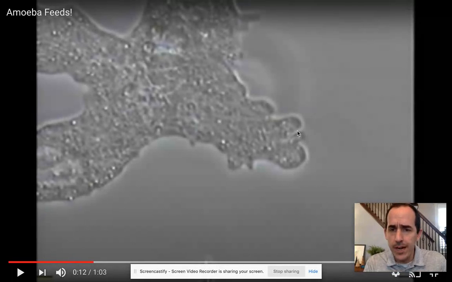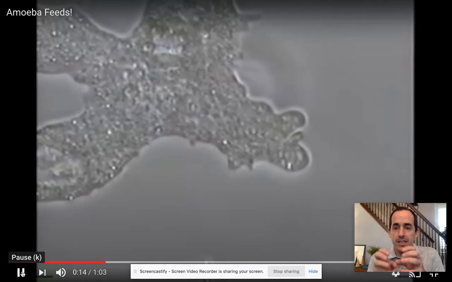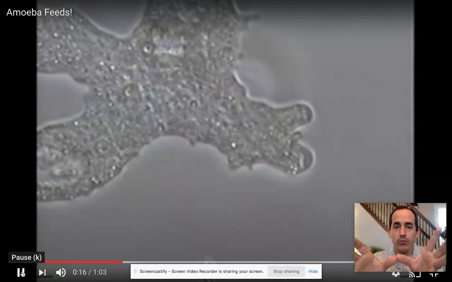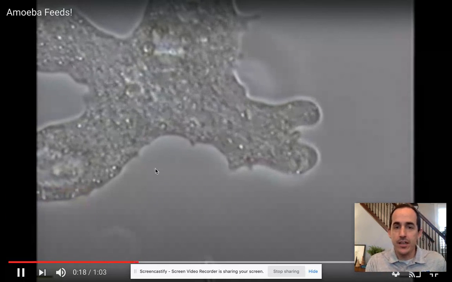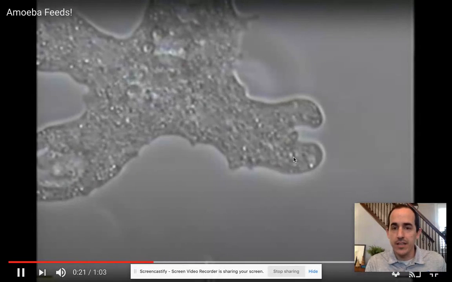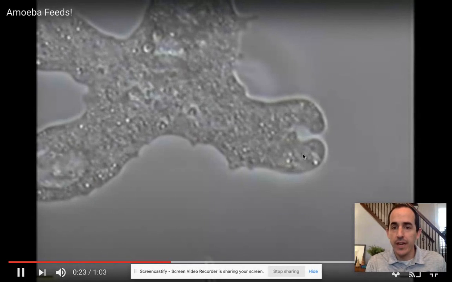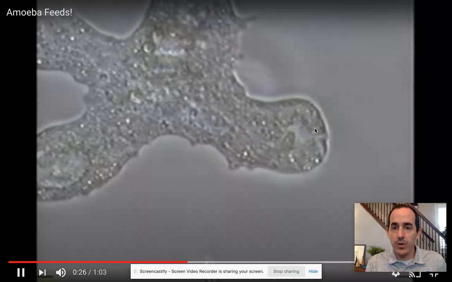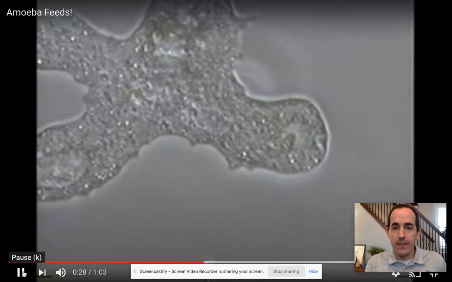I want you to focus right here. All right, right here. So what you have is a little itty bitty bacteria. All right, and this amoeba is hungry, so it needs to kind of try to get this bacteria inside the amoeba so that it can digest it and turn it into energy. So check this out. So the amoeba is going to send out its cell membrane around that bacteria. You can see the materials inside the cell, the cytoplasm and all those organelles moving out. The cell membrane is physically going to surround it and then pinch back together.